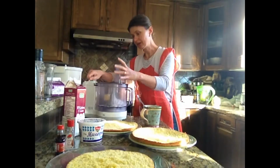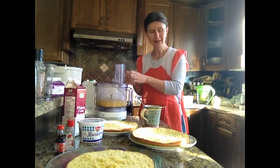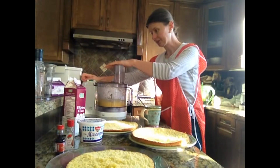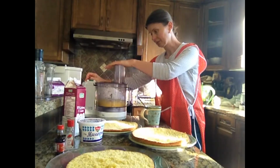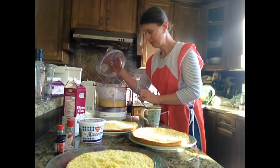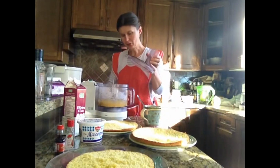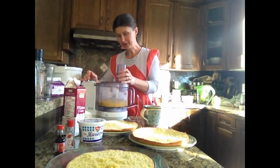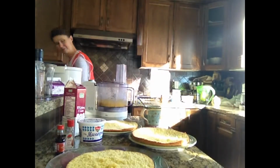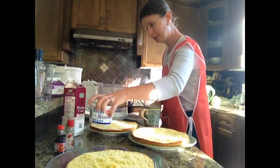So first we mix butter, as it's harder to mix with other ingredients. Sugar is sometimes sticking on the sides, so sometimes it's better to take it off a bit. And we are ready to add mascarpone cheese.